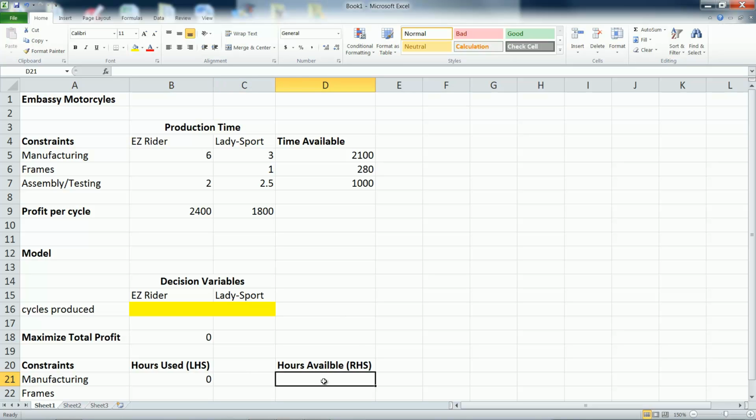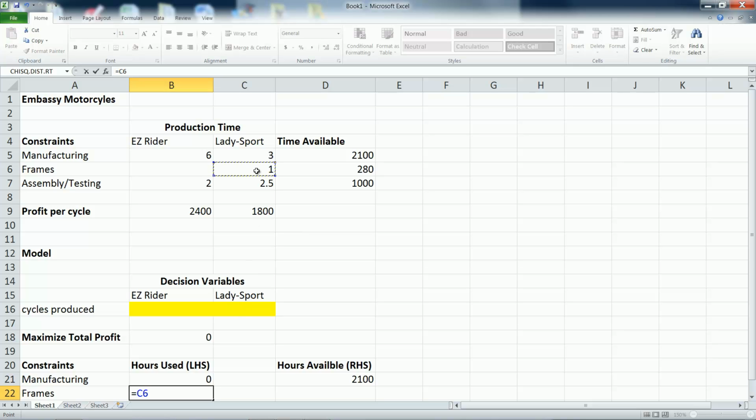And then here, my hours available, I'm just going to copy this cell, so I'm just going to say equals. Alright, the next one with the frames, I'm going to do equals the Lady Sport, because the Lady Sport's the only one that's involved with this, times the number of cycles.